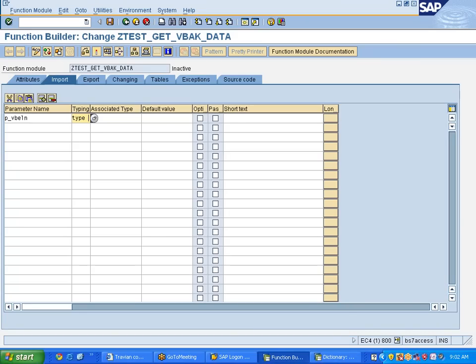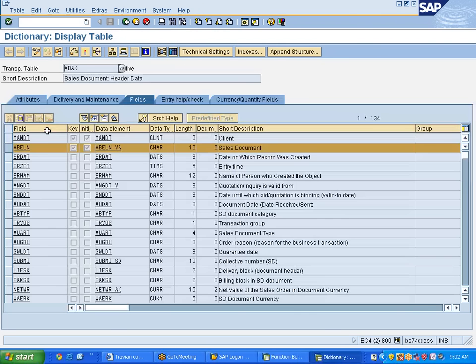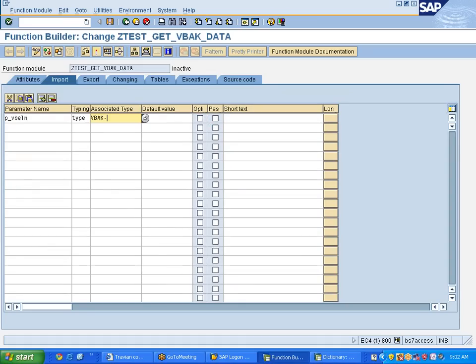In my program, in SE38, I will declare the parameter P_VBELN, and whatever the user gives, I will pass to the function module. Associated type I will say VBAK-VBELN. Now in the program you will give something, the program will export that P_VBELN to the function module, and the function module will import that P_VBELN.